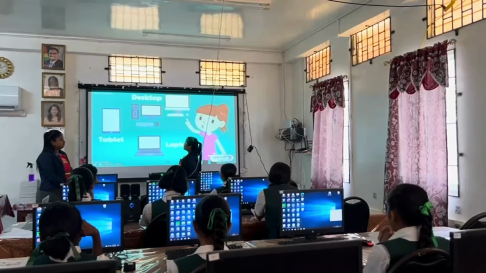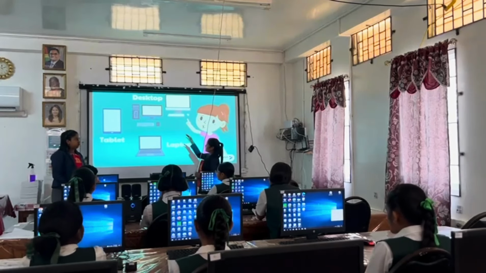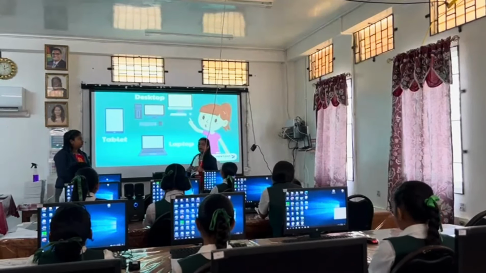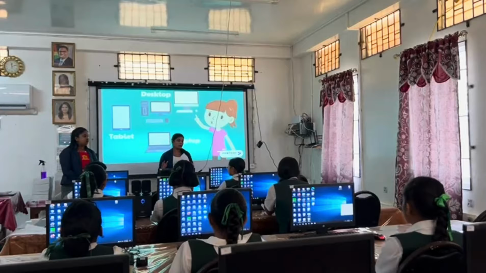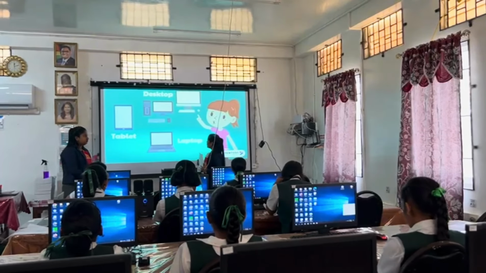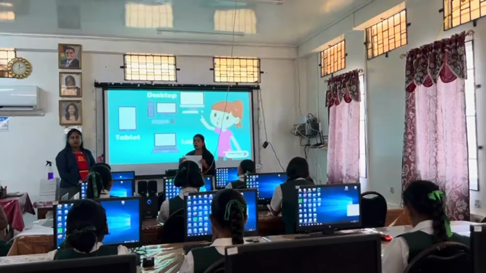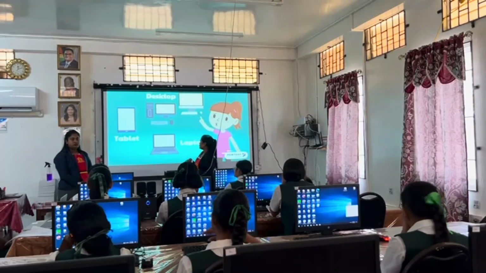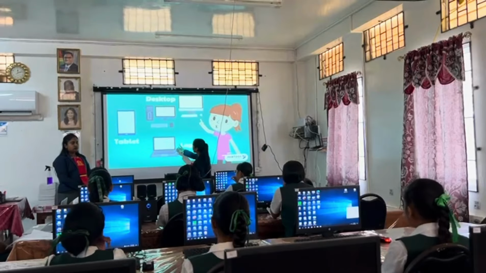Good. So here we have the different types of computers, right? We have the desktop computer that we have in front of us, right? This is our monitor, or this is our desktop computer, right? Here we have a laptop. A laptop is our personal computers, right? Do we find that people own most of these or most of these?